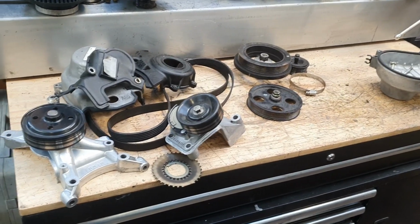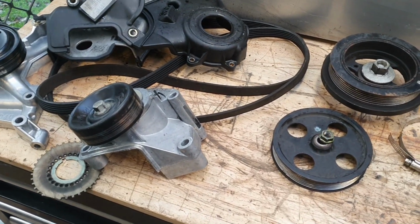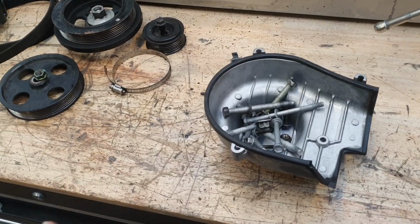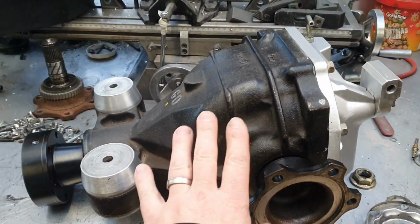Toyota fans might recognize some of this stuff on the bench here. It's not from one of my machines. It's from something that needs sorting out. So I'm doing that, so you have to excuse that. However, on the other bench, here's our rear diff.